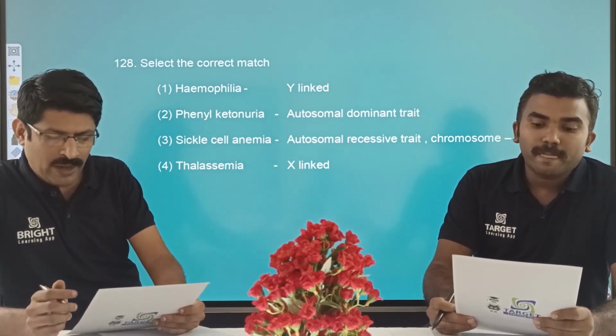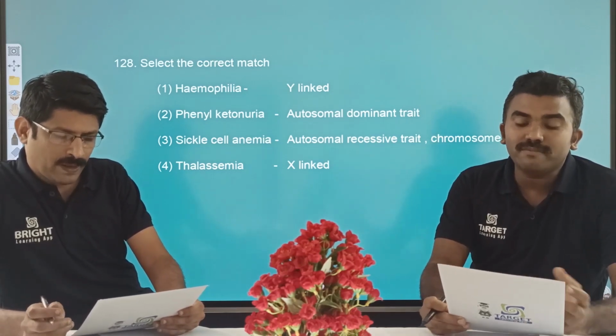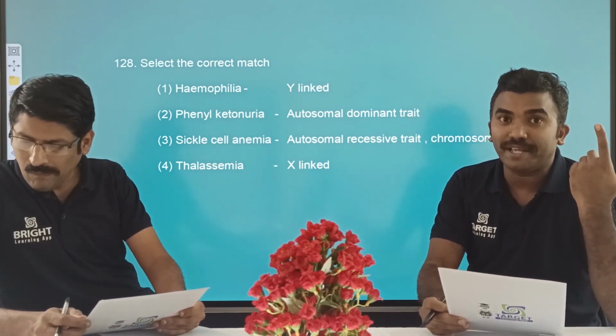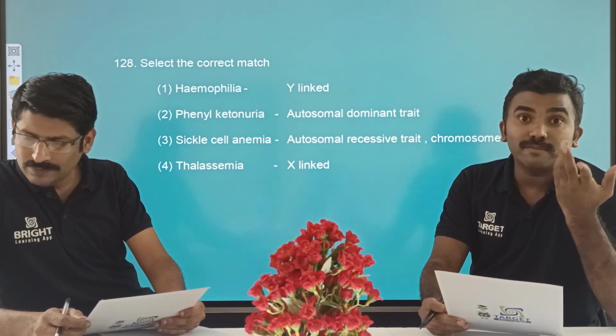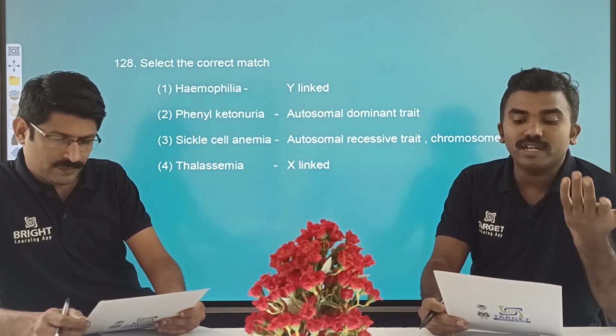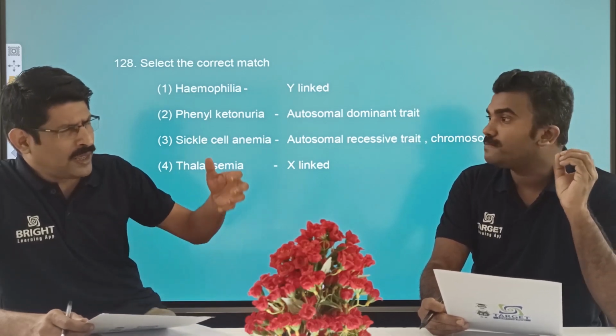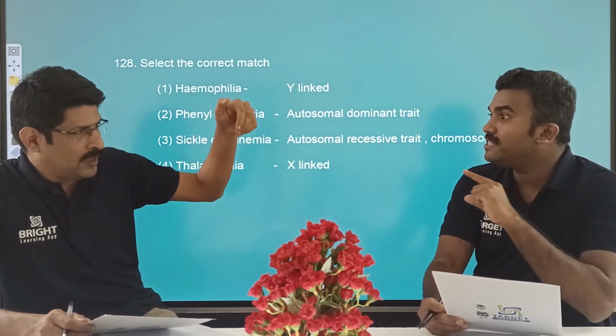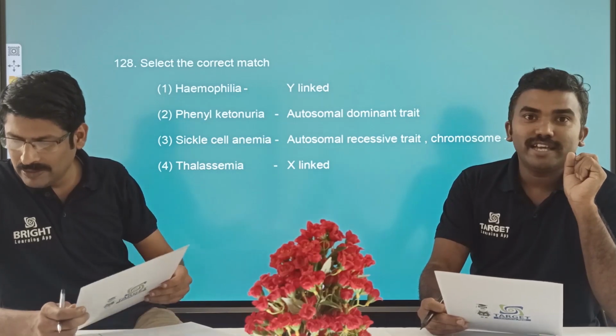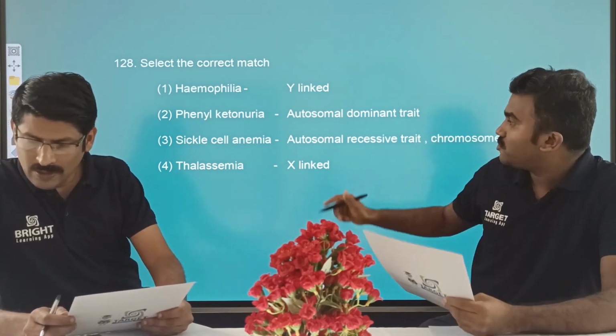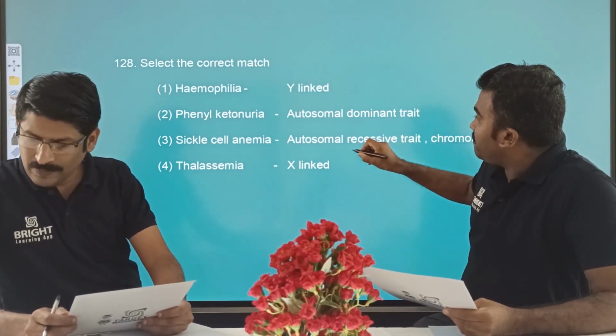Sickle cell anemia is given in that chapter in two places, I think. One is from mutation, the point mutation, and another is from the disorders. The point is taken from page numbers 89 and 90, where the clear diagram is given. So the right answer is sickle cell anemia.